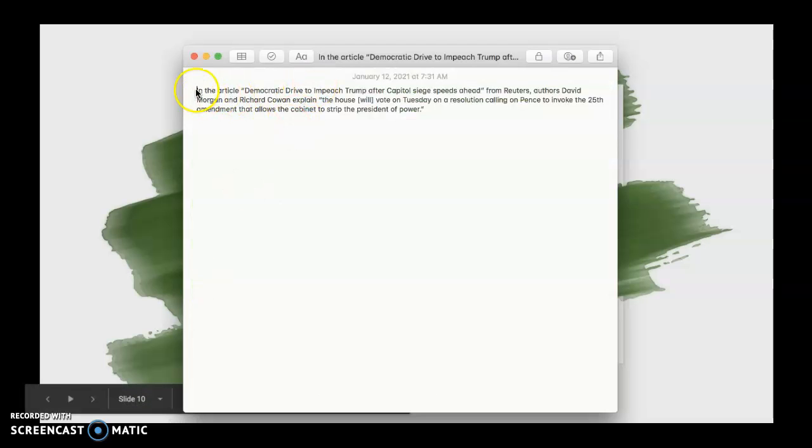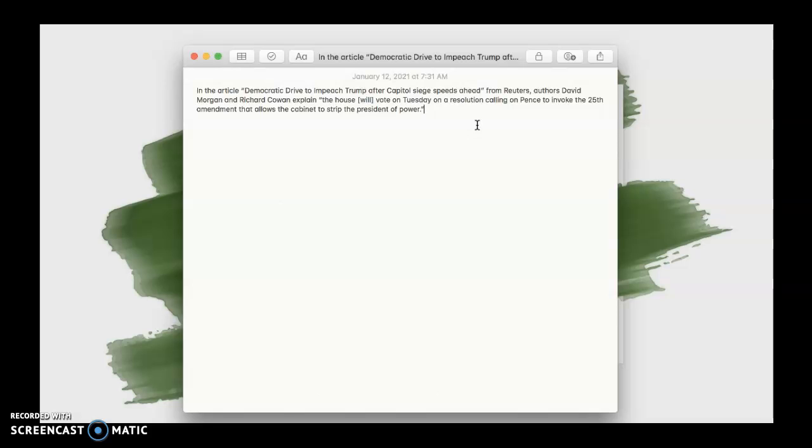So you can see here that it says, in the article, Democratic drive to impeach Trump after Capitol siege speeds ahead. So we have our article title. From Reuters, this is our source. Authors David Morgan and Richard Cohen explain the House will vote on Tuesday on a resolution calling on Pence to invoke the 25th Amendment that allows the cabinet to strip the president of power.